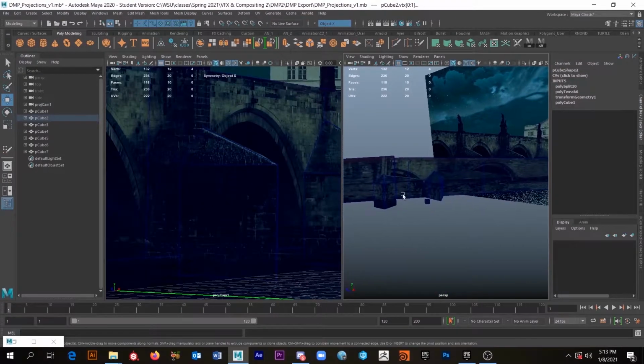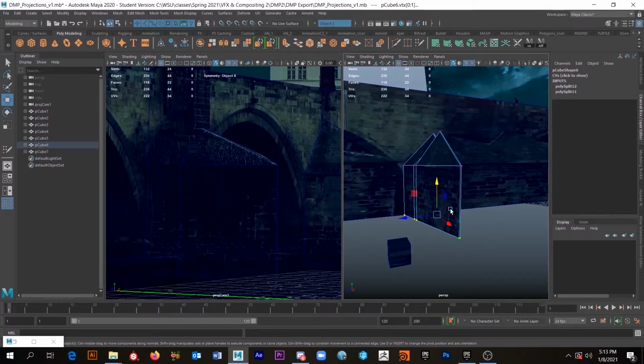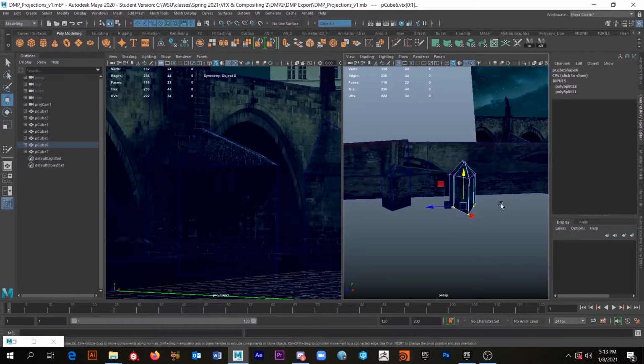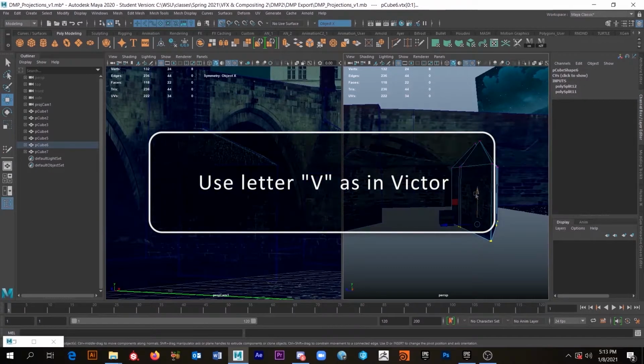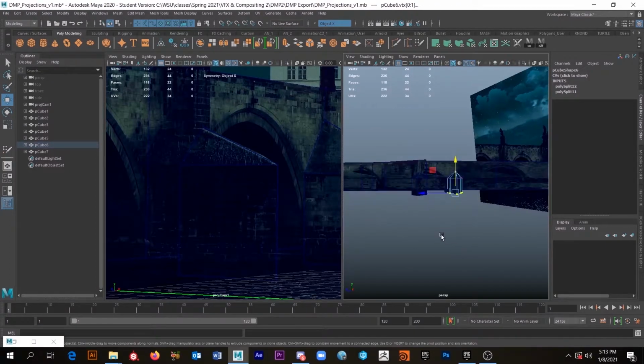Okay. Then I think we need to do the same thing here. Vertex. So this isn't matching our world ground plane, but that's okay. We'll make it work. Okay. So the same thing. I'm just grabbing those vertices on the bottom, and again, the way you do that is you just hold X, you grab that arrow, and then you go like, say, I want it to be as low as like those points or something like that.